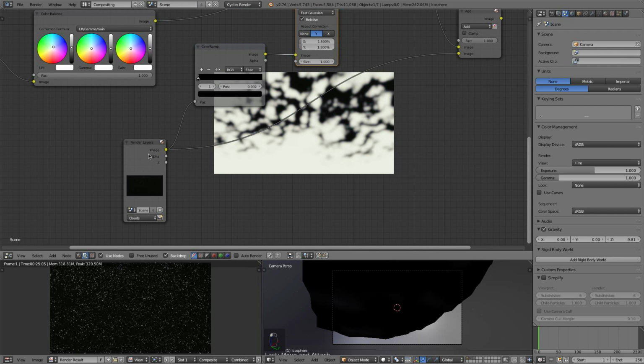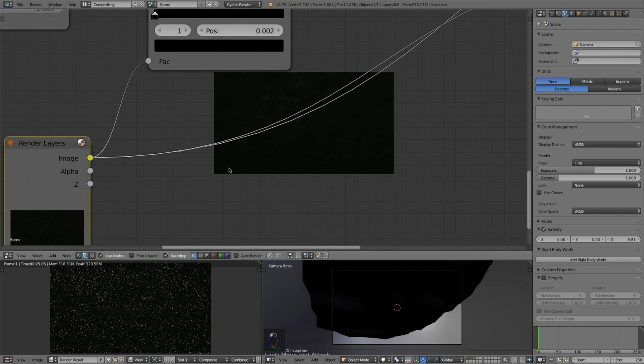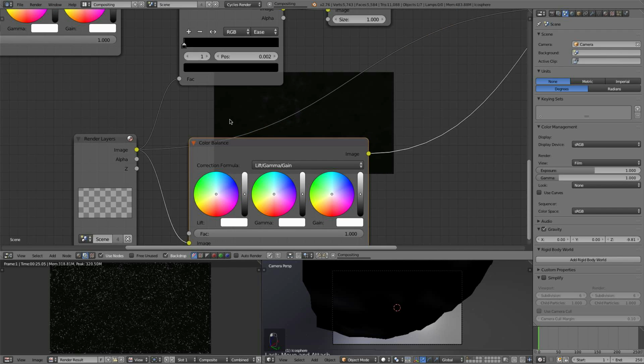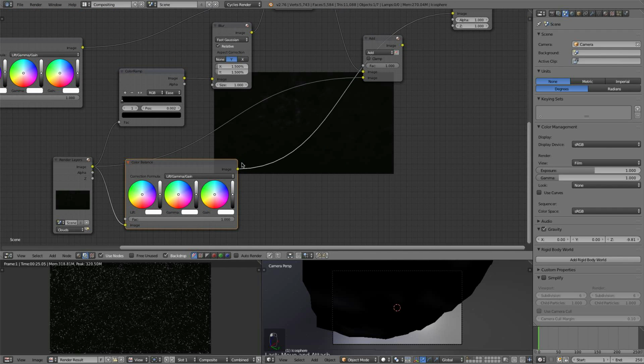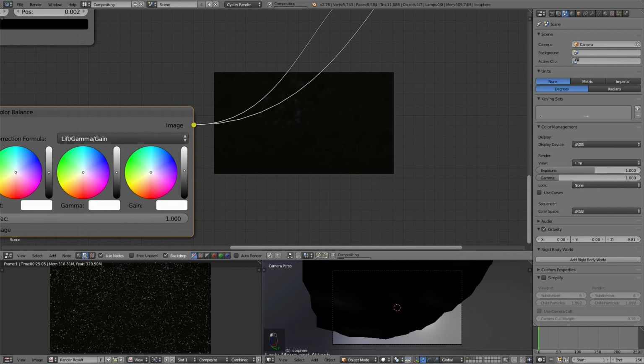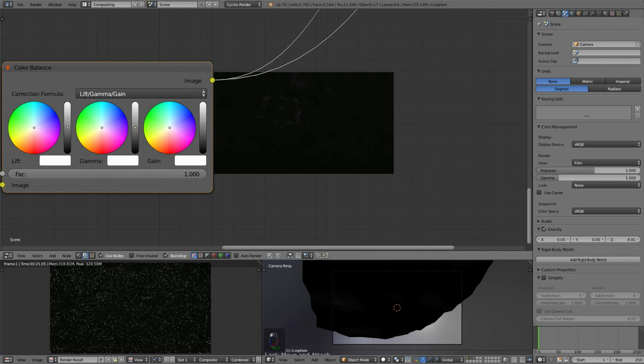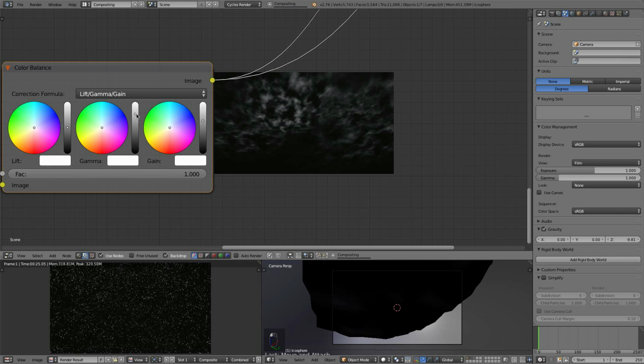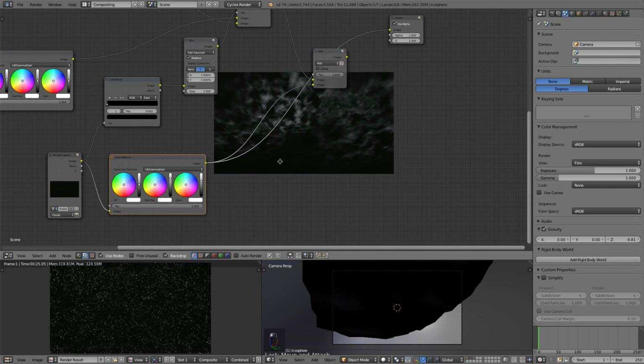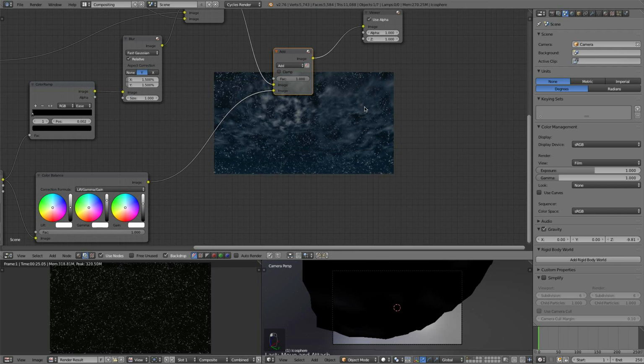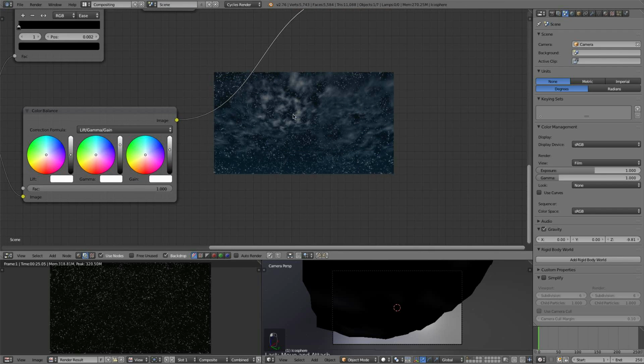Alright. Now the clouds seem a little dark, so I could drop in a color balance node on the clouds. Color balance. And tweak the clouds a little bit. I want to tweak these clouds, so drop it in there. Awesome. Let's just kind of boost the highlights a little bit. Make them a little brighter, boost the mids. Kind of pull those clouds out. They're a little dark in there. There we go, that's looking good. And now we can see what it looks like. There you go, it's looking pretty sweet.